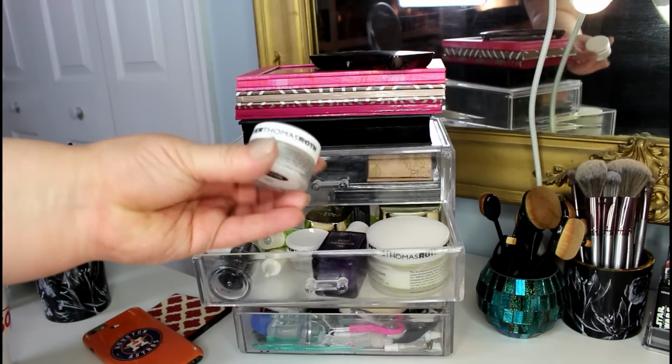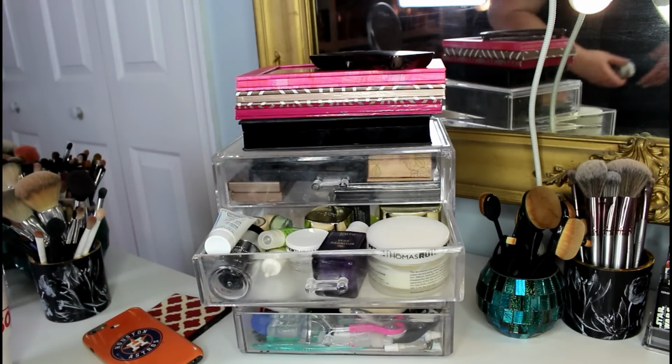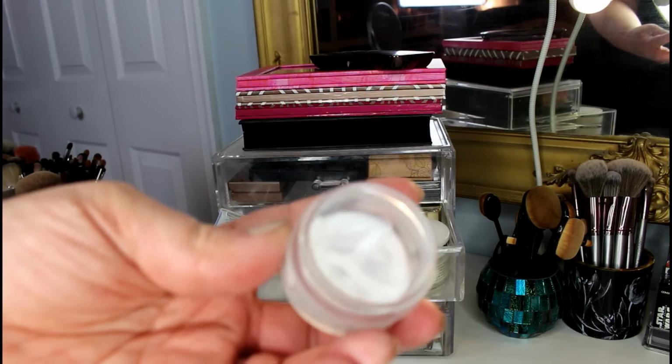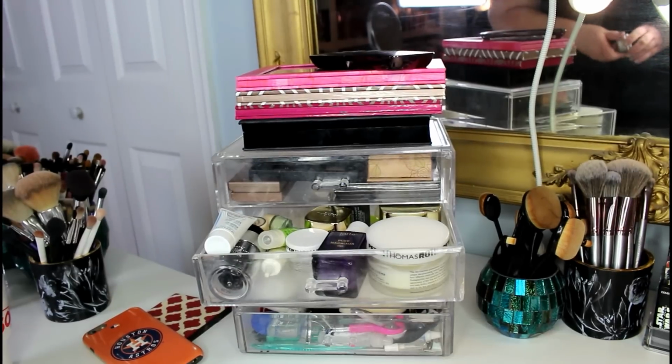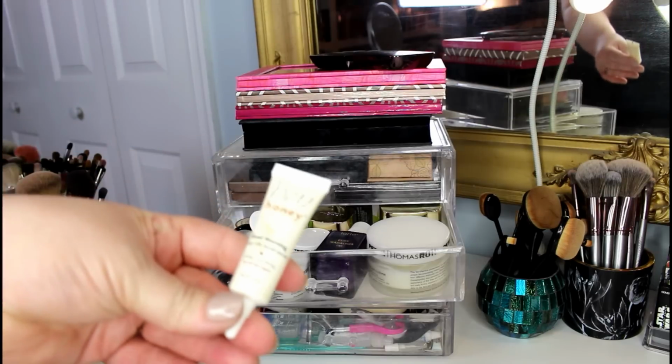I am absolutely loving this eye cream. It's the Mega Rich Intensive Anti-Aging Eye Cream. I am using the heck out of this. It came in a 2-pack from QVC, so I'm glad I got that because I'm going through that baby like crazy. I do have a couple samples of things, but this is a sample that I've been trying.